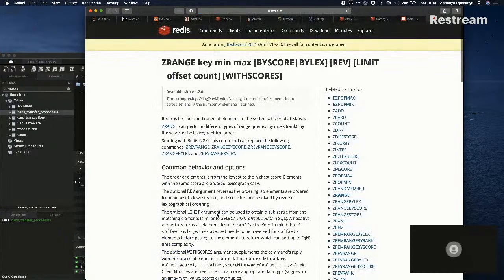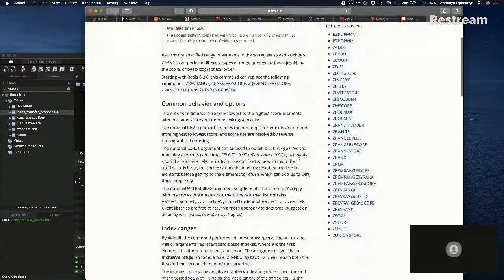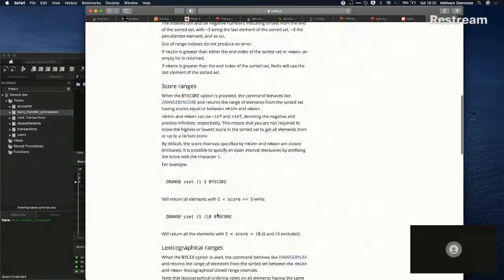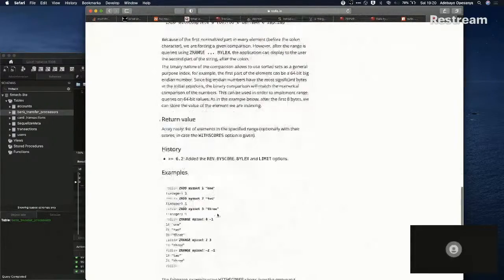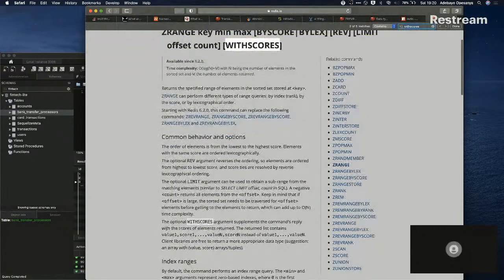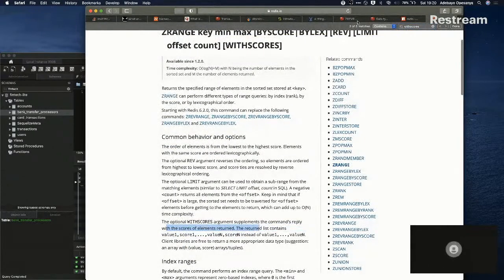So with ZRANGE, oh, function naming gets a bit confusing. I'm sorry, especially with the commenting. This is live coding, so I'll still clean up, but I just want to make sure the logic even works first. Then we'll get to it. Let me search for the scores. The WITHSCORES argument supplements commands to reply with both the elements and their scores. Okay, so I think it happens with ZREVRANGE. Let's try it.